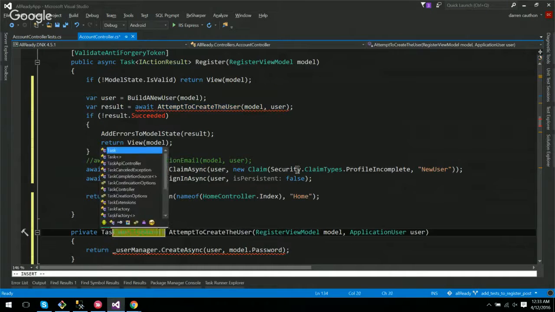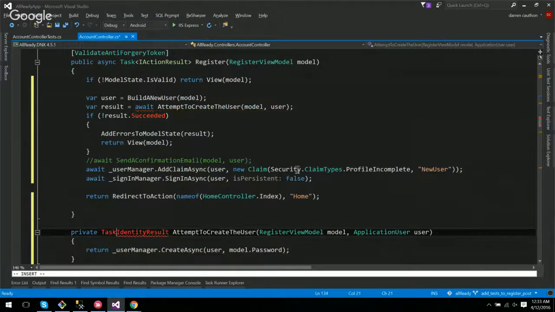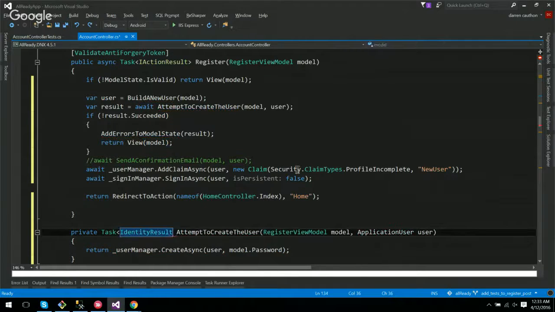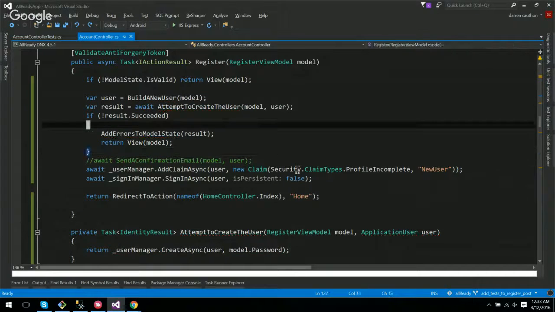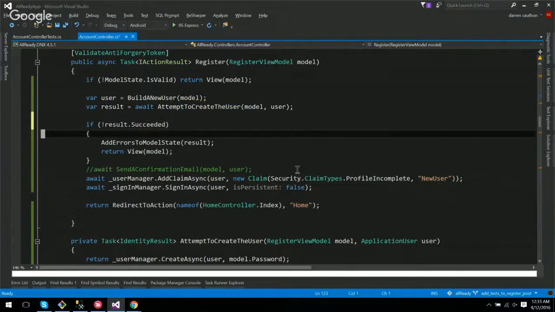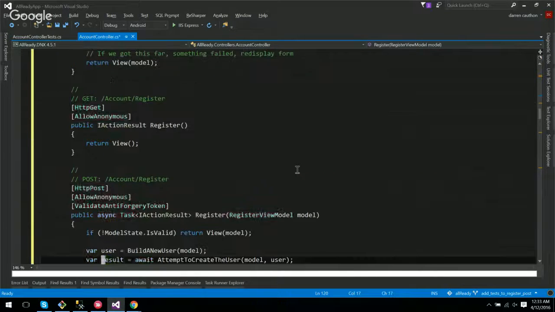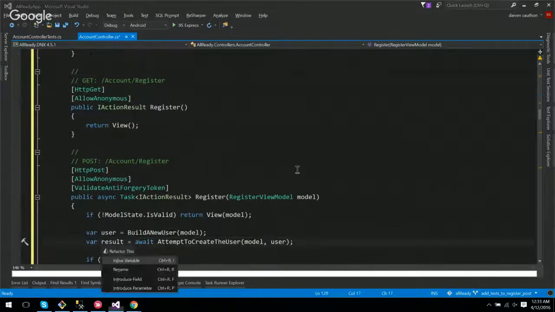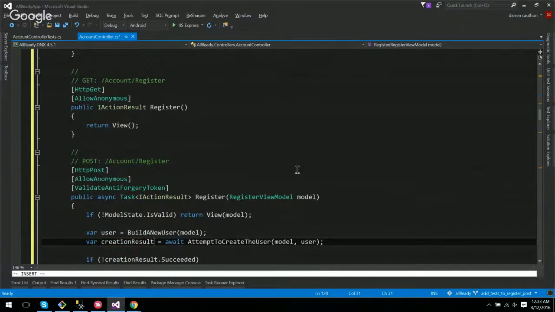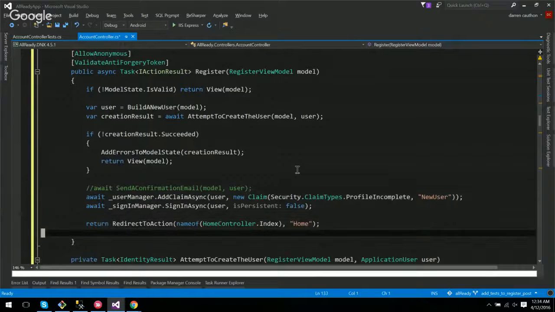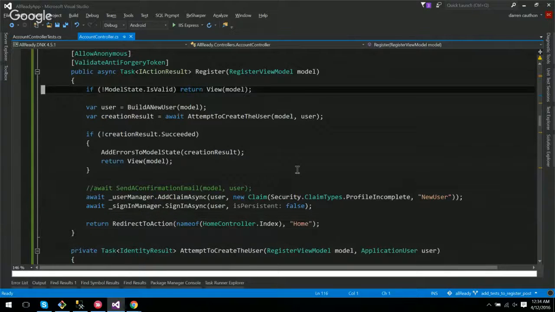Wonder why ReSharper didn't do that. Put the task here. Yeah, it's a little strange. Okay. Instead of result, let's say creation result. I just don't like result. Okay. So I think this tells a little bit of a better story.